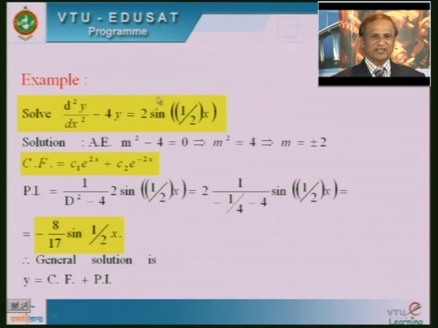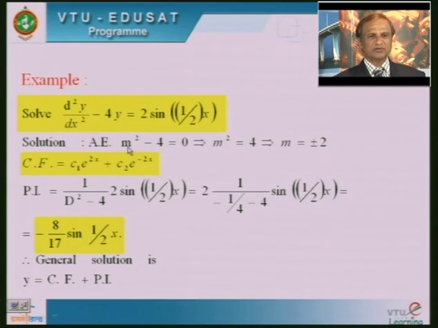So, before calculating the particular integral, first I want to calculate the complementary function, because the general solution of a non-homogeneous equation contains two parts, namely the complementary function as well as a particular integral. In the usual form, replace d by dx by capital D. It can be written as D square y minus 4y. Is it clear? So y is common, you can take out y, and you will get (D square minus 4) into y. Is it clear? Right. So, replace D by m.